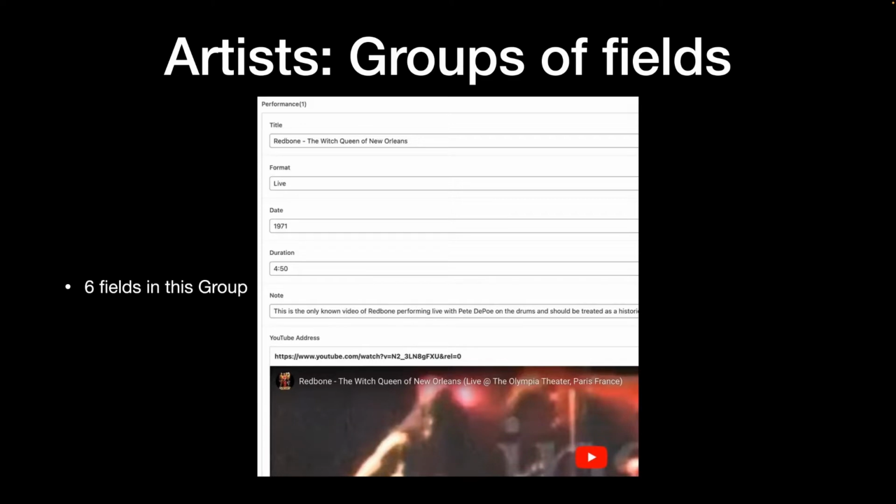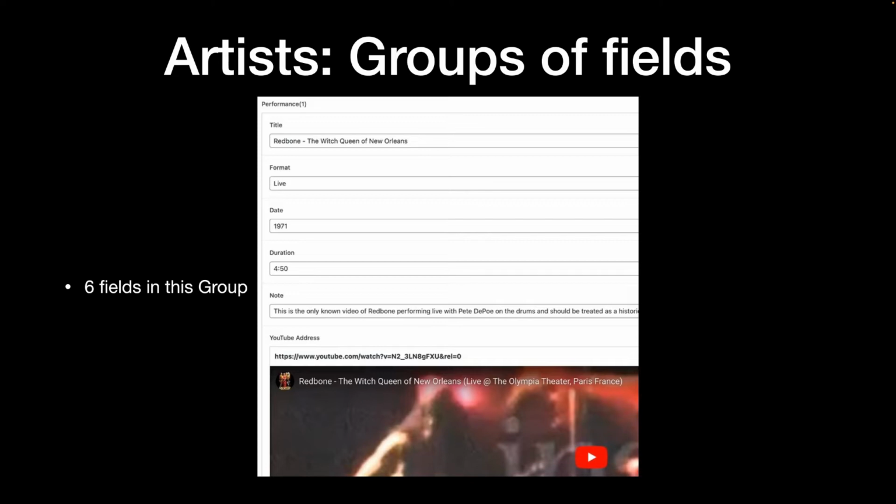So they can have up to 4 of these YouTube performances for each artist. And these are all optional, so if they have no YouTube performances, then this area would just say performance, and then there would be a blank below the word performance.